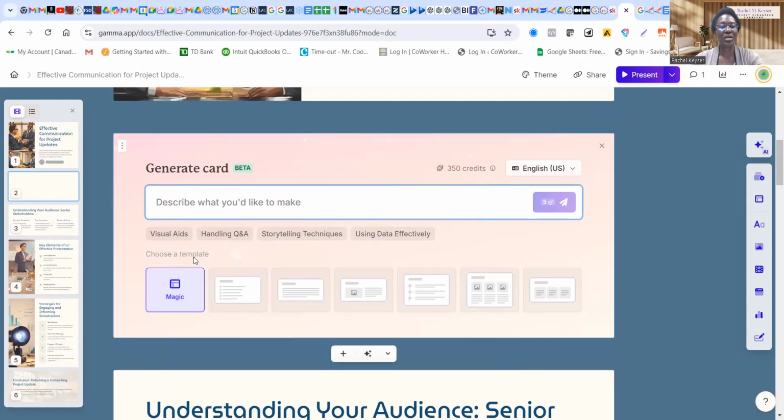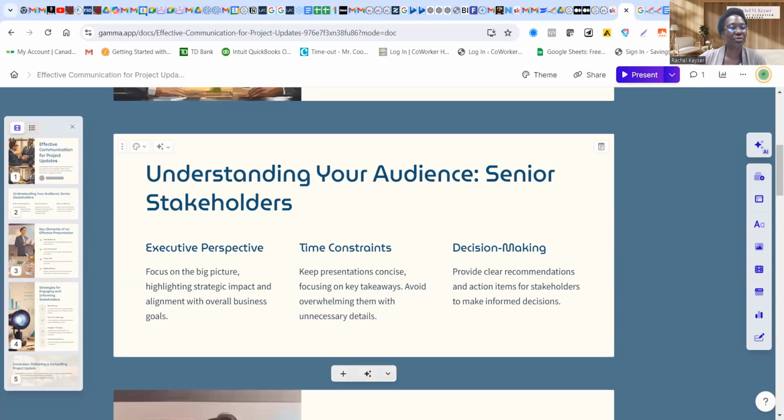It gives you the option to choose a template, meaning a layout. When you say magic, it's going to let Gamma decide for you what that would be. Otherwise, these are the different ones. You see the column of all the boxes, then the boxes with the images at the top, and this one is like a timeline type thing. This one is almost like what we have, image to the left, content to the right, and then here no image, there's content and paragraphs, and then here bullets. I'm just going to remove that because I wanted to show you for demo purposes how that looks.